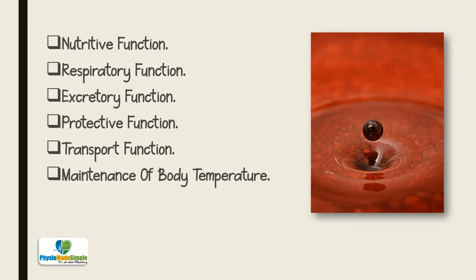Maintenance of body temperature, that is it helps in a balance between heat loss and heat gain in the body. Because of the high specific heat of blood, it is responsible for maintaining the thermoregulatory mechanisms in our body. And finally, the storage function, that is blood stores many nutrients like glucose, amino acids, sodium ions, potassium ions, etc., which can be liberated upon various needs of the body and when the body is in scarcity. So these are the main functions of blood.